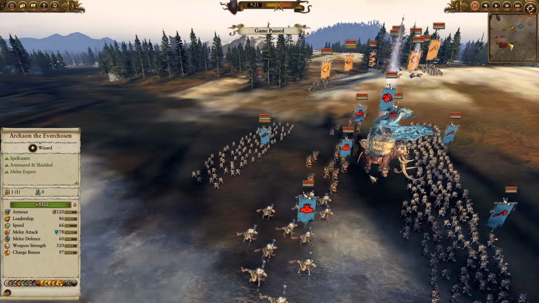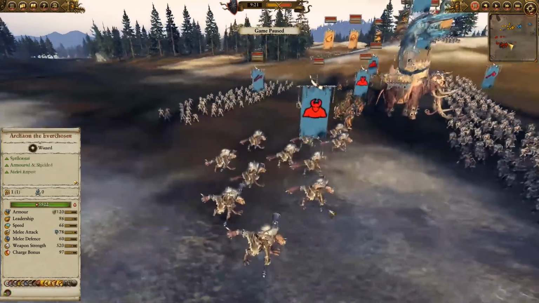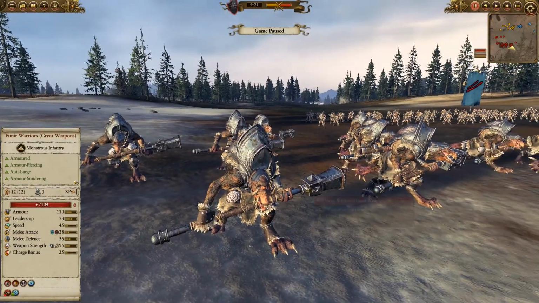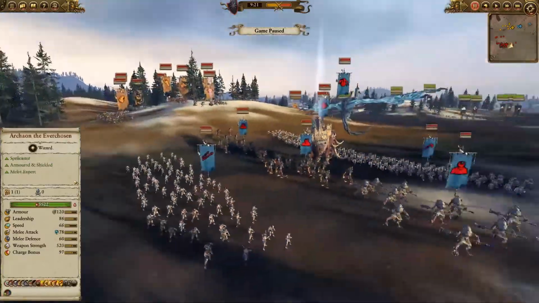They're actually able to do a lot of work if you let them fight. Here in the back, he's got two groups of Norscan Trolls and one group of Famir Warriors with great weapons, and those are pretty cool. I love those maces that they have, those two-handed maces. Those are just awesome. So I love those new additions, those Famirs.